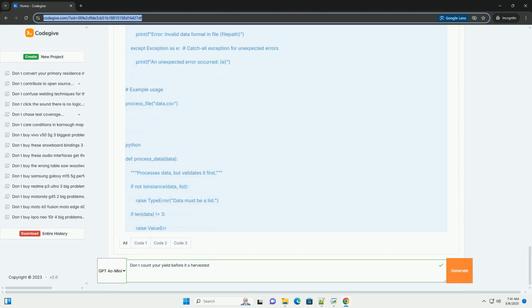Abstract dependencies with interfaces: define abstract interfaces for interacting with external systems. This allows you to easily switch to alternative implementations if a dependency becomes unavailable or unreliable. Implement fallback mechanisms: provide fallback mechanisms to handle situations where a dependency is unavailable.